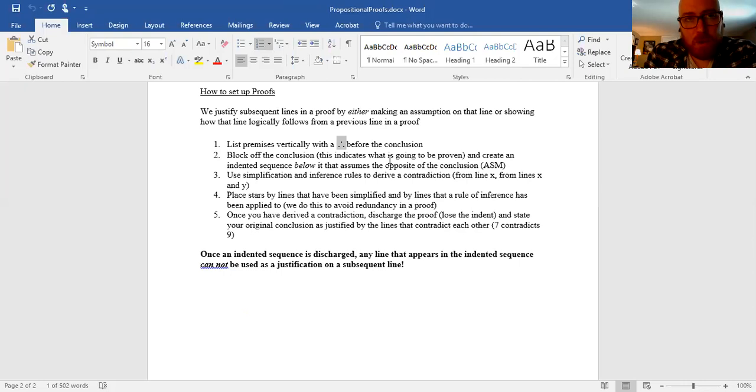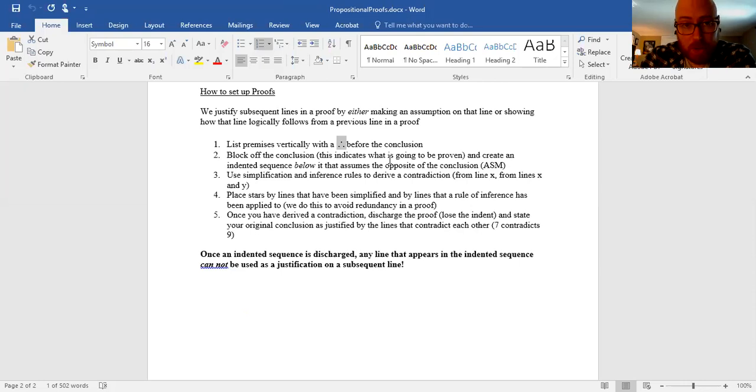So once you discharge an assumption, in this case the main assumption, you state your original conclusion, and then you justify it by saying which lines contradict each other. So for example, here, 7 contradicts 9, okay?